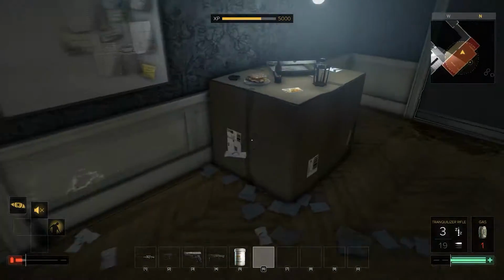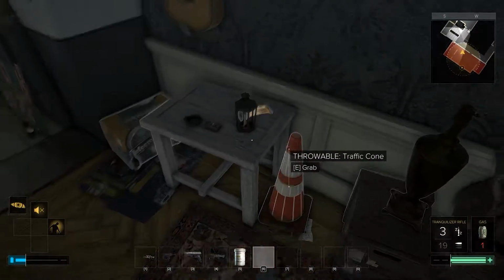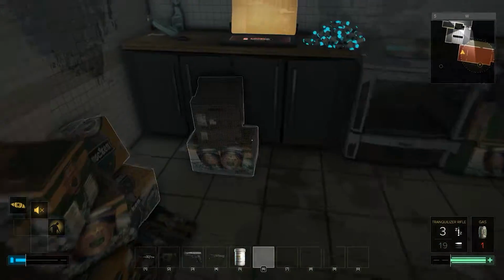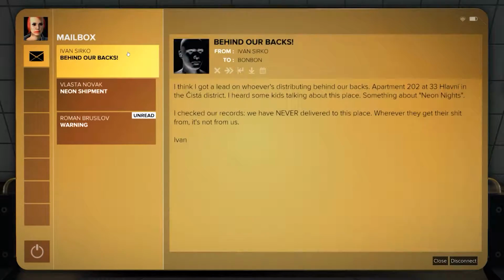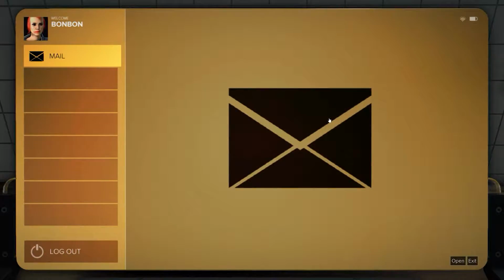So you want to search for a pocket secretary, and it'll give you a password, which is Doblanok, and then that will give you the password to this laptop. Move all the beverages out of the way, and we want to enter the password, Doblanok. And that will then give you access to these emails, and it will tell you about apartment 202 at 33 Hlavny. So that's where we go next.